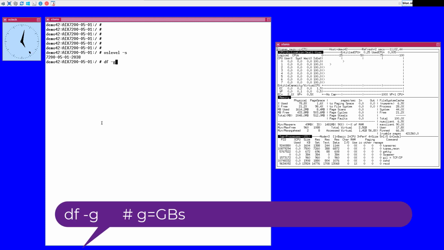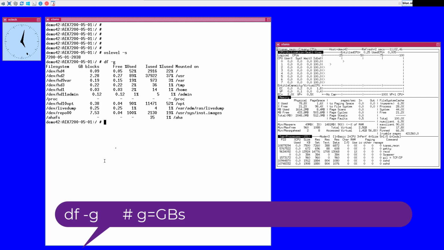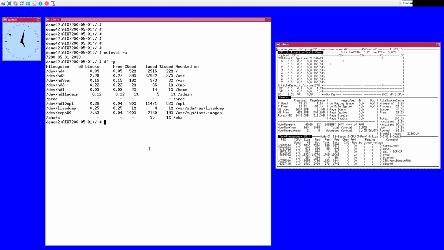First of all, I'm going to do a quick df -g and look at my file systems. We have one in here, and this seems to be full of the installation images of AIX, the 7.2 TL5 Service Pack 1, and this is where it's going to put the new code, and you can see there's very little free in here. So I'm going to expand this up to, let's just call it 16 gigabytes or something, and then we know we're not going to run out of space when we download the new version.